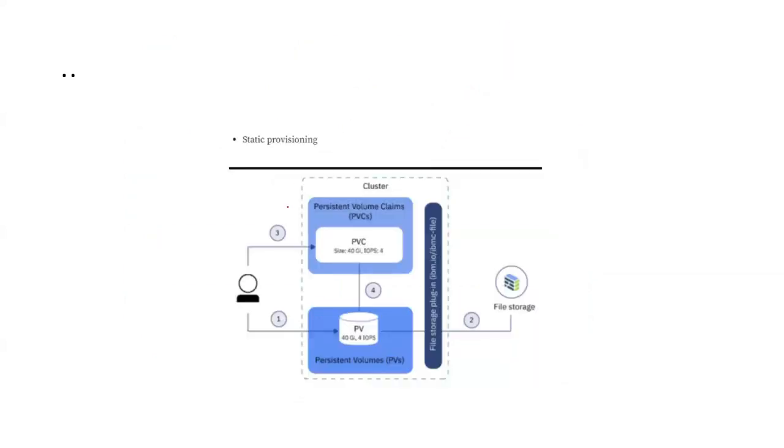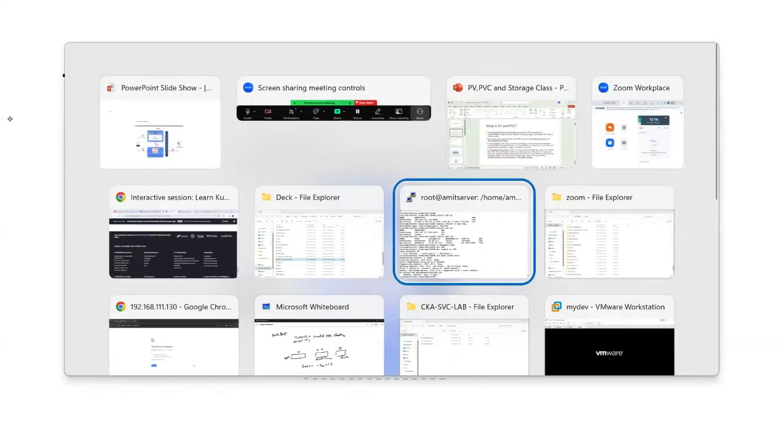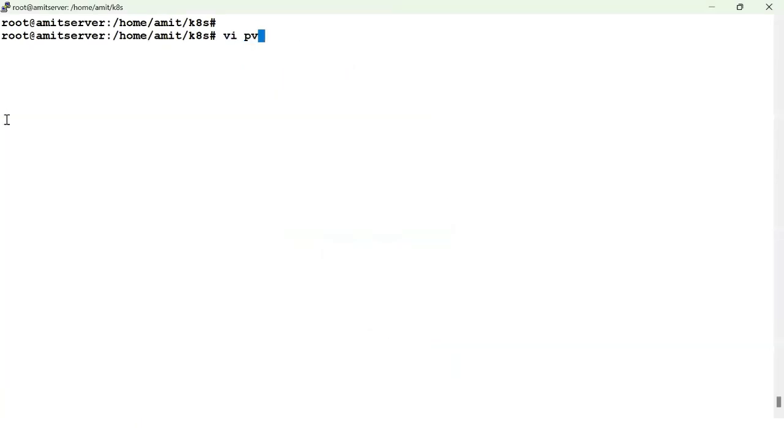Here you can see the diagram as well. Step number one, I am creating the PV. Step number two, this is mapped from here. Step number three, PVC is claiming the PV. PVC is submitting the request, and if everything matches as per the request, PVC will be able to map the PV. This is exactly the scenario we are going to try out. I'll show you the YAML files, and then we will discuss in detail how the YAML has been designed. So this is the pv.yaml.